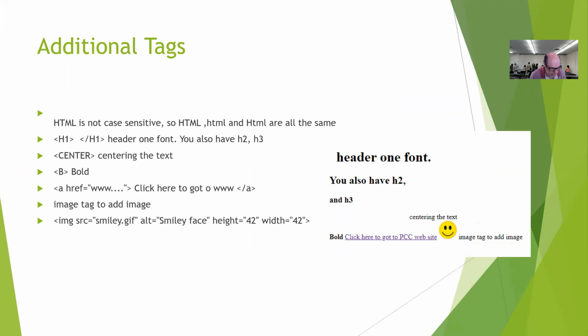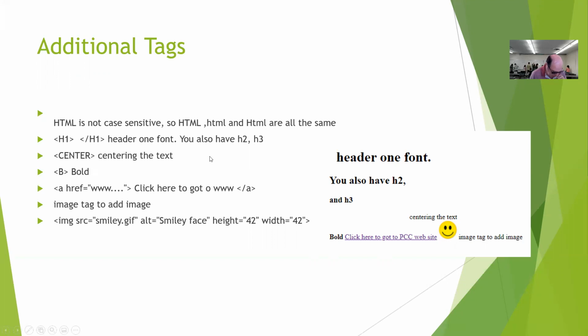Now, when this HTML tag was created, I clearly remember late 90s that I was in class and my instructor came in and he was so excited. He said, somebody's writing something that if you click on a link, you're going to go to another page. We did not have web pages before that when I started doing my education, which was a little later in my life. It was not available. So he was very excited to tell us about these things.